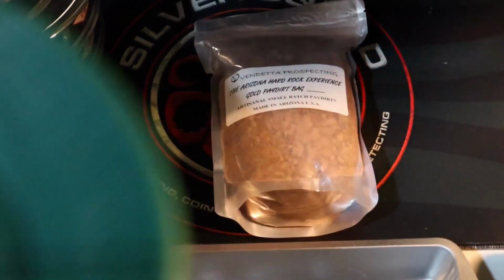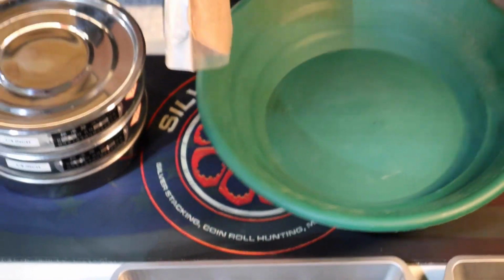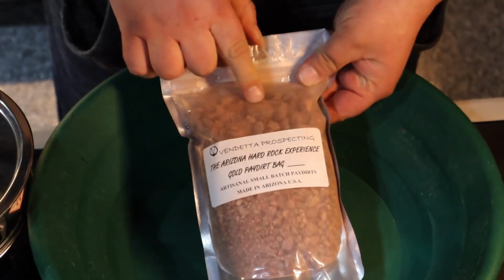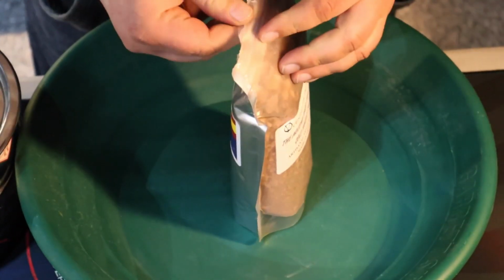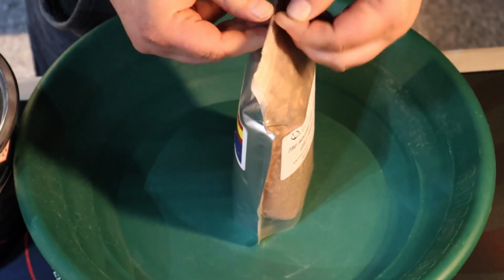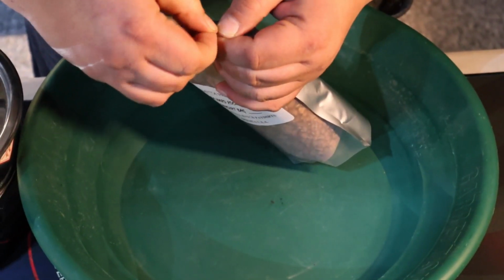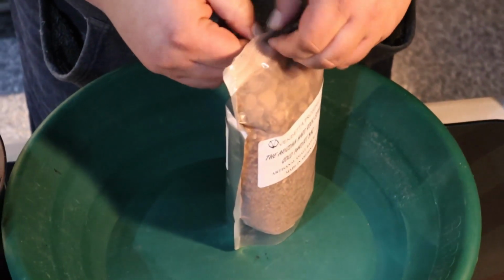All right, guys, we're gonna rip into this Vendetta bag. As we explained in the earlier video, Jeff's gonna rip it open. There's a lot of big rock in it, so we're gonna go with a big mesh strain. We're gonna start off with a 1/4 inch, work our way down to 1/8 inch, and then we're gonna refine it even more down to a 10 mesh, unless there's some nice big 1/4 inch nuggets waiting to pop out of there.